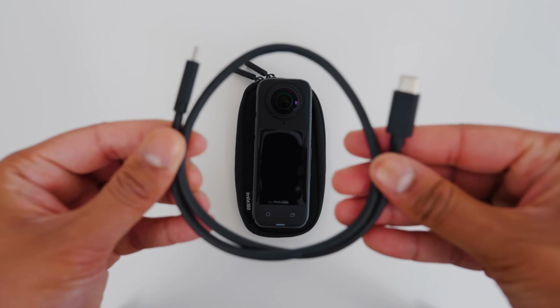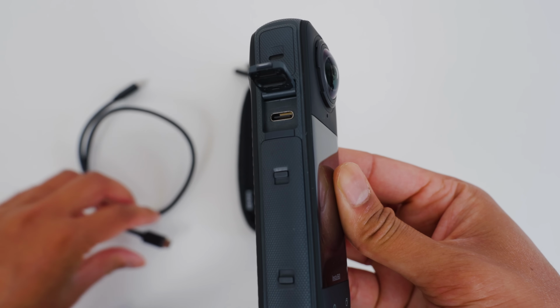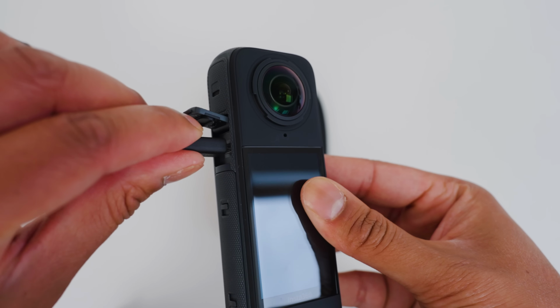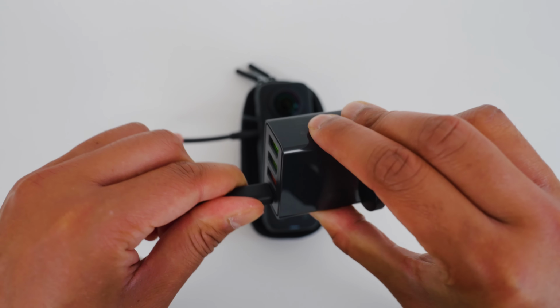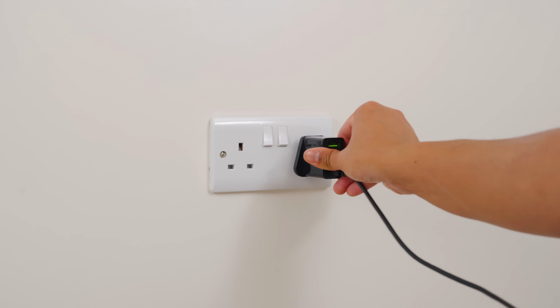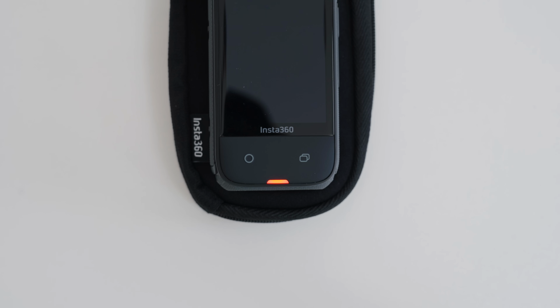Let's fully charge the X4. To charge the X4, grab your Type-C USB cable, open the USB side door and connect one end of the cable. Connect the other end of the cable into a Type-C USB plug. Insert the plug into a socket and switch it on. The X4 LED will light up red to show it's charging. When the X4 finishes charging, then the LED will switch off.